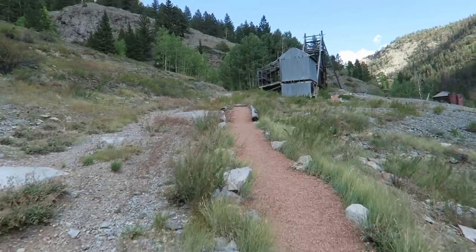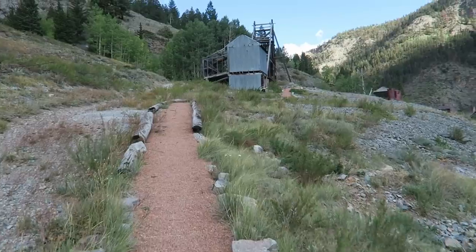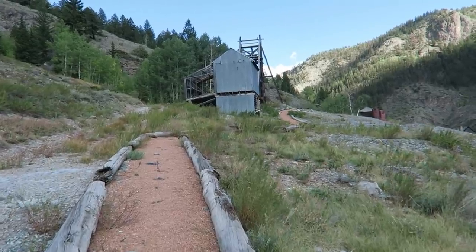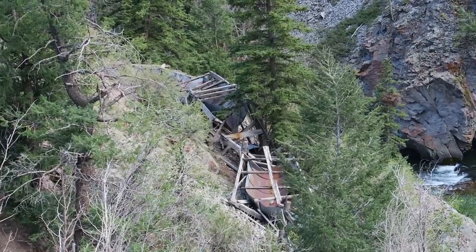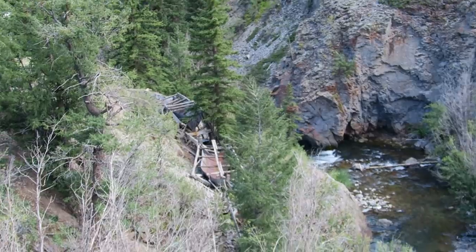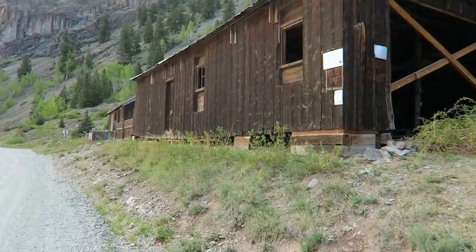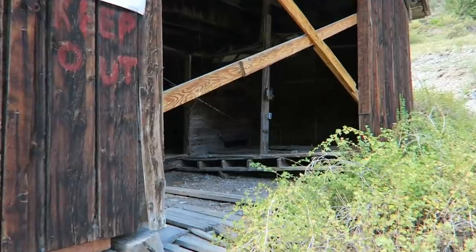At one time, this was a pretty big little town — about a dozen homes. There's a blacksmith shop, boarding house, offices, regular homes. Living conditions were often deplorable in the Galena Mining District. Miners often lived in company-supplied boarding houses set up in close proximity to the mines. The houses were poorly built, drafty, and had leaky roofs.